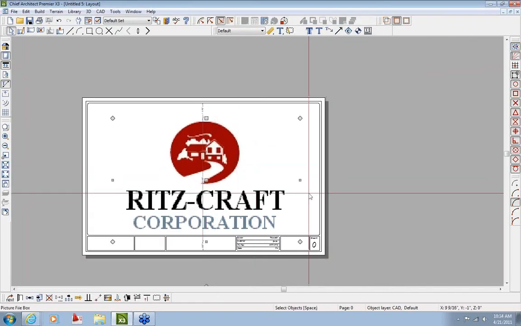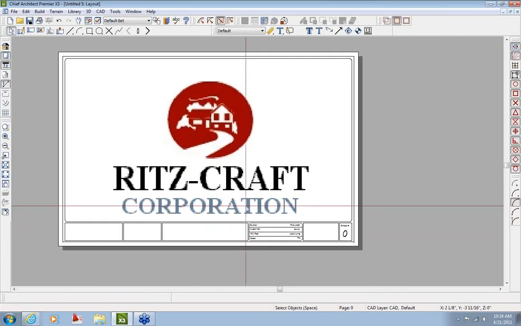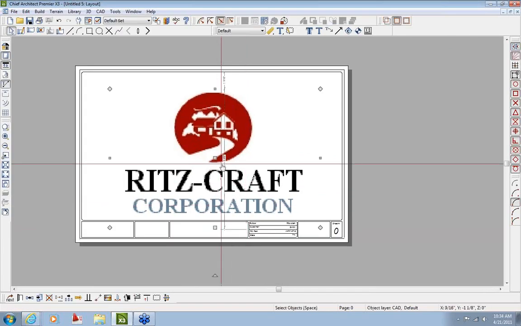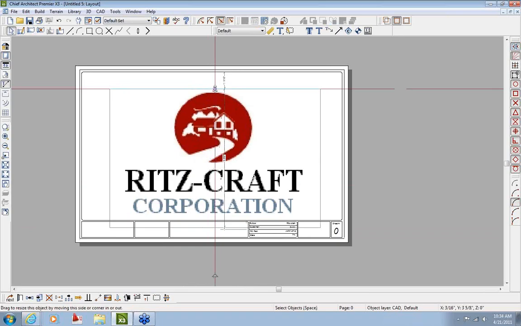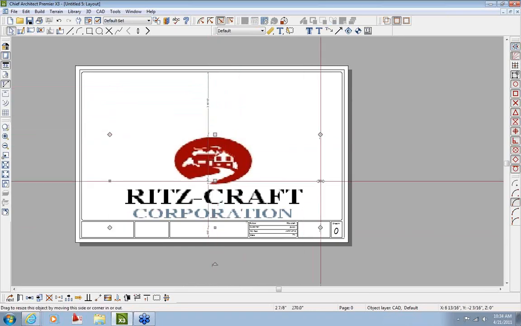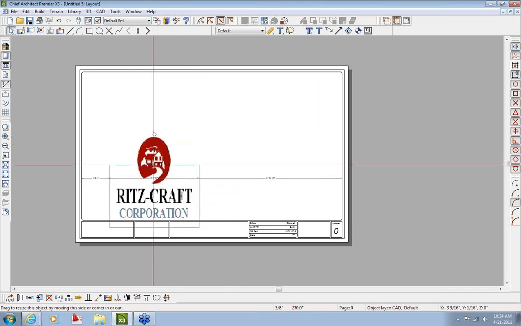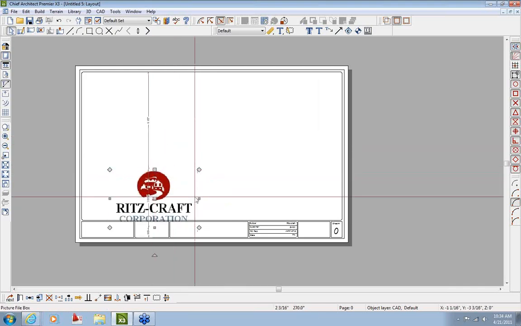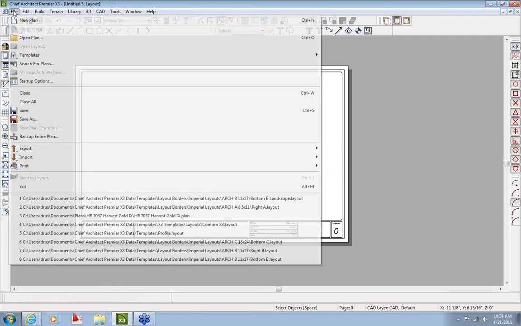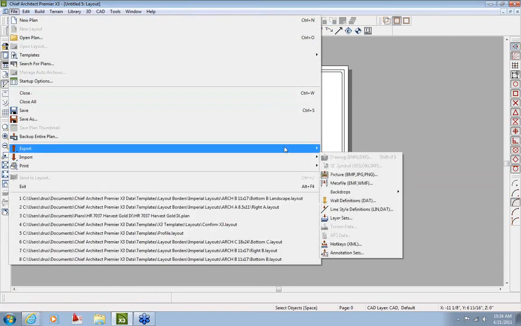Okay, there it is. It's pretty large. If I try to resize it by using the square handles, it kind of distorts it. You can probably get it back to what it's going to look like, but a better way is, let me delete that and import it again.